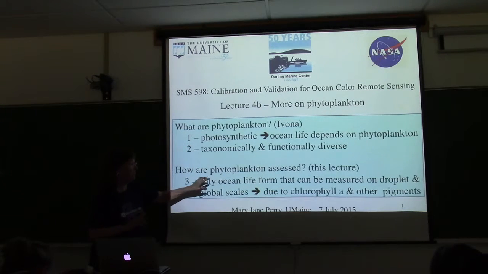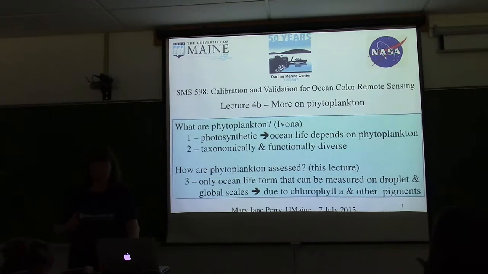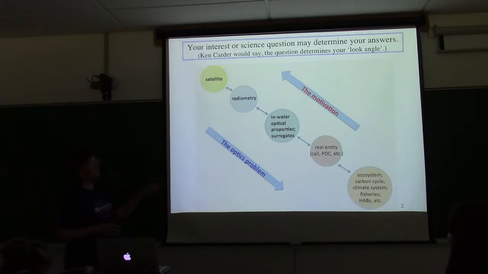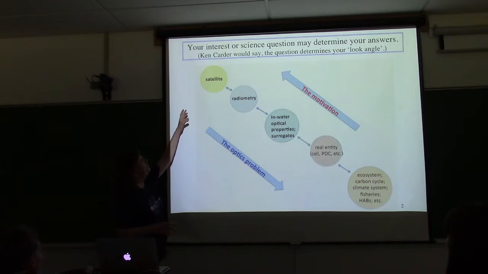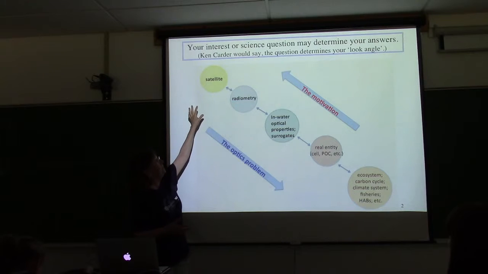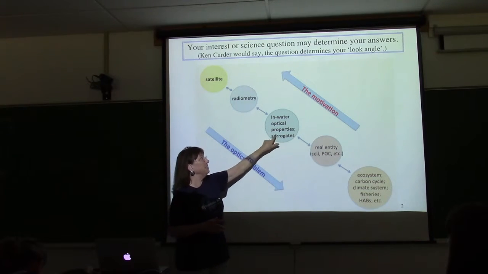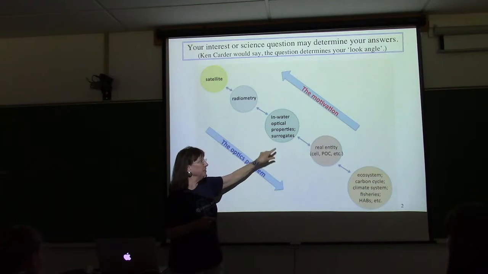And so I'm going to touch on that and also follow up a little bit on some of the things that Ivona said in terms of how you measure phytoplankton. You saw this slide yesterday in terms of going from the satellite. This is a NASA-sponsored course. The interaction with radiometry, the in-water optics, and that gets us to the surrogates or the proxies, and then to the real entity.